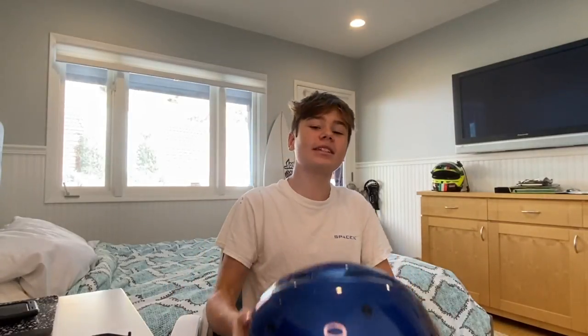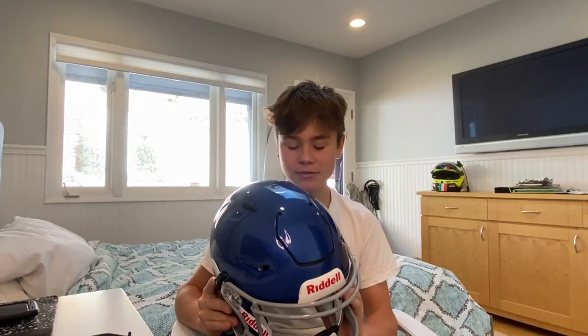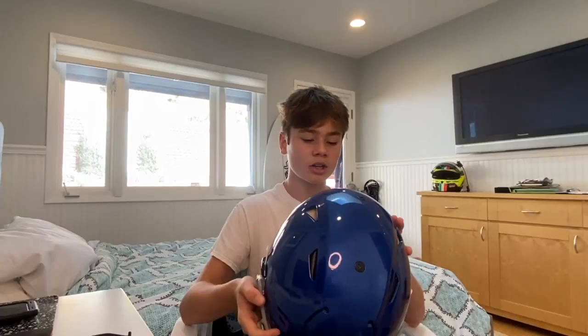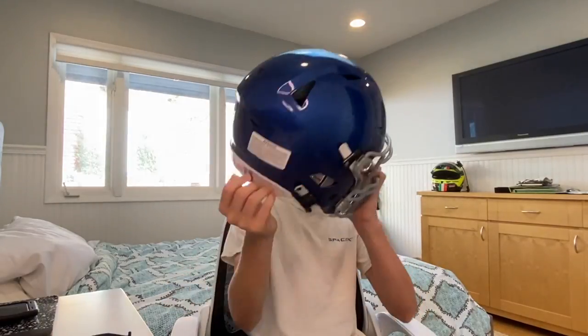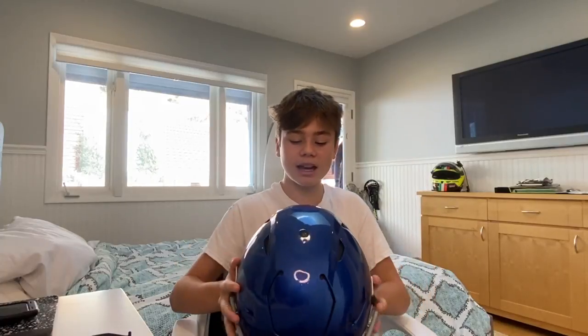The moment you guys have all been waiting for — this is the Riddell Speedflex. I will be rocking the same helmet for the third year in a row. I really like the Riddell Speedflex. Over the past few years it has made some crucial improvements, although I still have the 2018 version. My friend Quasi just got a Speedflex 2, and the 2020 version is actually a little bit heavier than the 2018 version, so I will be sticking with this one. This comes in at around $430. I got this painted metallic royal blue — last year I had a matte black helmet because that was my youth club team's uniform color. That's pretty much all my gear for this year.